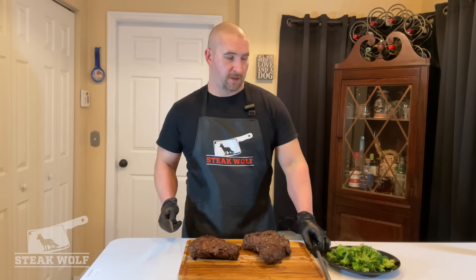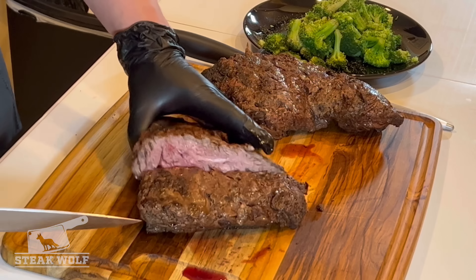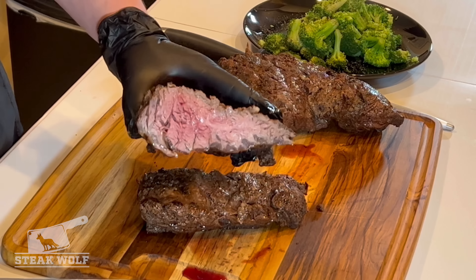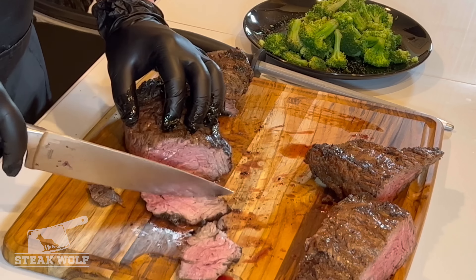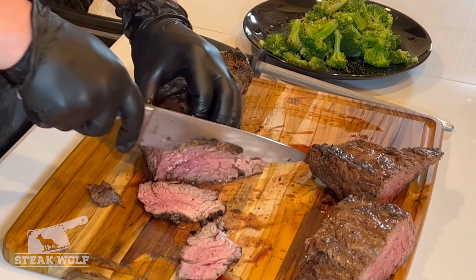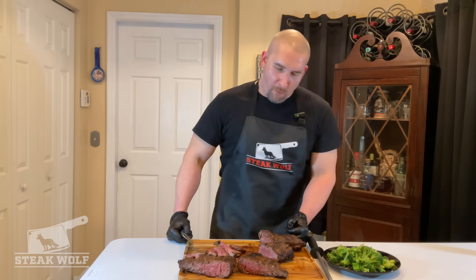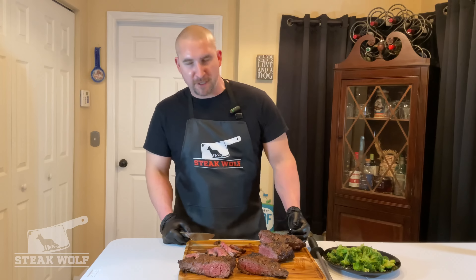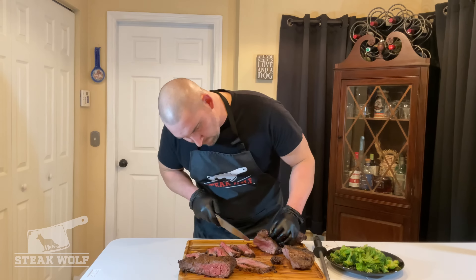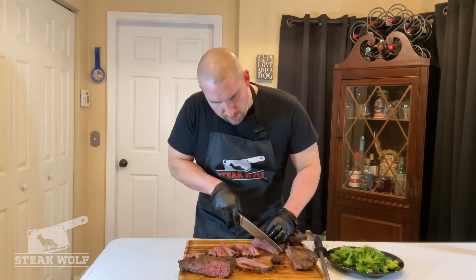I know what you're thinking — don't worry, there's plenty of steak. I don't actually have to eat any of that broccoli. Oh, that looks amazing. I can feel the tenderness with the knife. That is outstanding. That beats a fillet — that's the best part of the cow right there. This is gonna be really hard to beat. Well, let's get on to the next part of the ribeye.